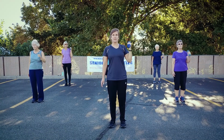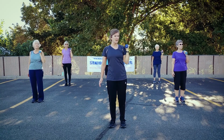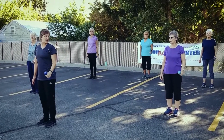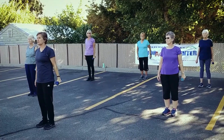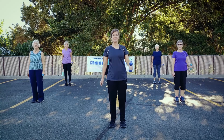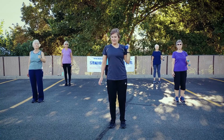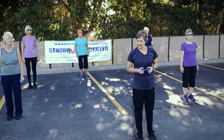Really control it. When you come back down, we don't want to just drop it down. And when you come back up, you don't want to swing either. So you're keeping that upper arm stuck to your side when you come up, and then press up. So we're trying to straighten that arm, get it all the way up there. One more.